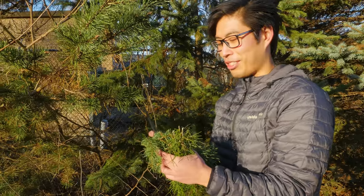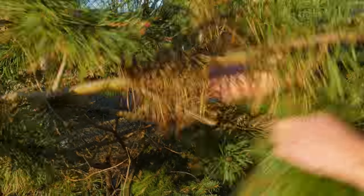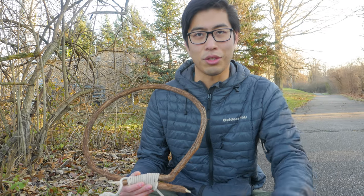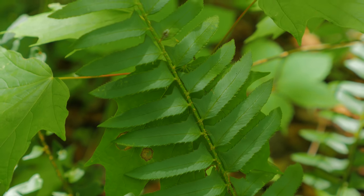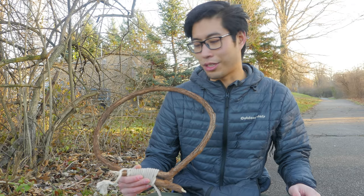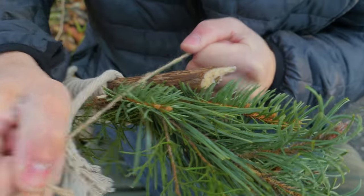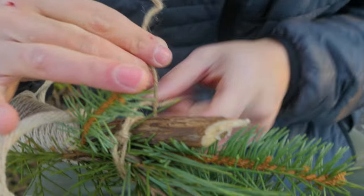The only problem with pine and spruce especially is that they're kind of spinier and they hurt your hand when you're holding them. So we've got our hoop for the wreath and then we've got some cedar, some spruce, and some pine. Of course these aren't the only things you can use — holly, mistletoe, and the Christmas fern, which grows natively here and is evergreen, are all great additions. I'm going to take a bundle of the three plants and just sort of tie them on, using variety so they look mixed together and aesthetically pleasing.